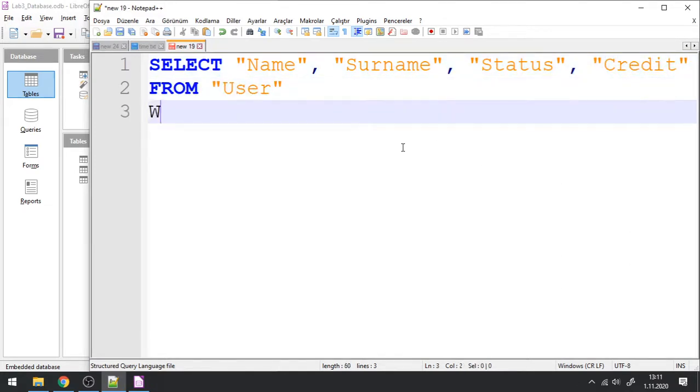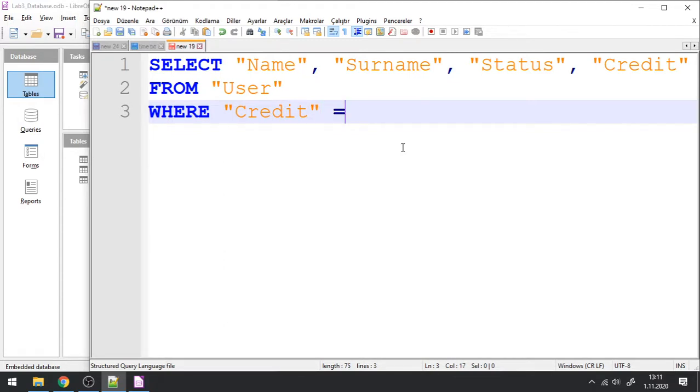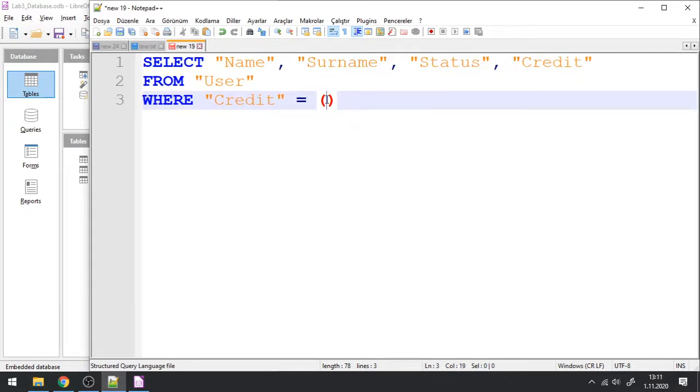And I have some condition, and this condition is on top of the credit. I want this value to be equal to something, and that something is the minimum amount of credit from the user table, from the same table. In this subquery I can also include some other table. I can get some value from other tables and use it as a comparison value. After this subquery is run, we get just one value, and we can use that value at any place.